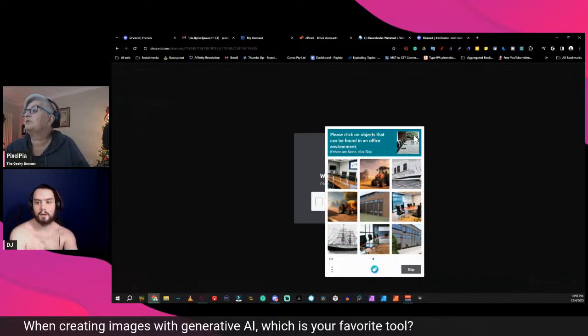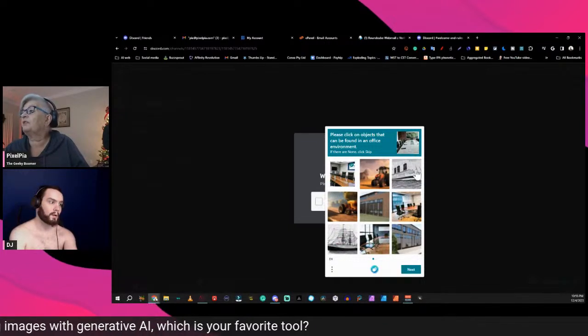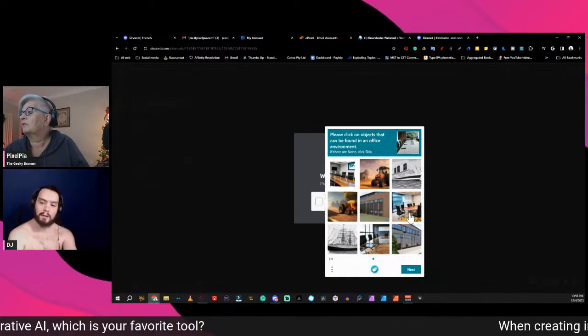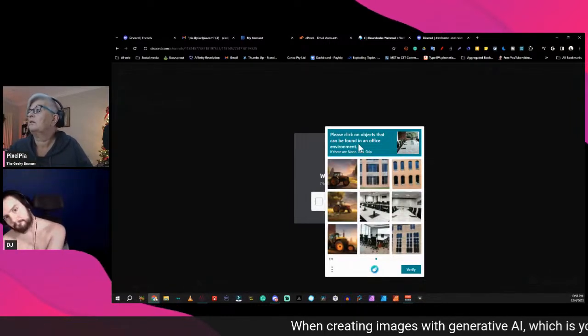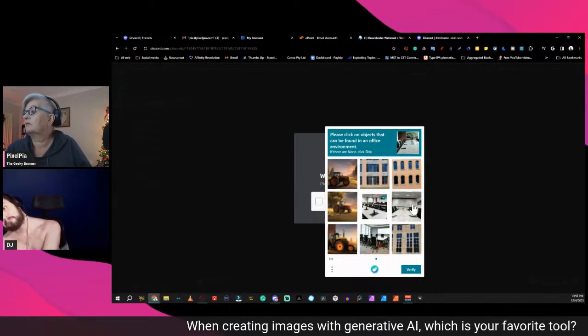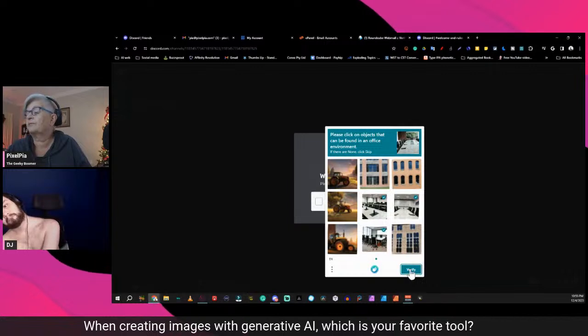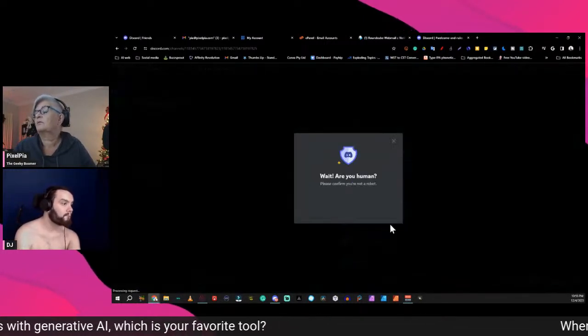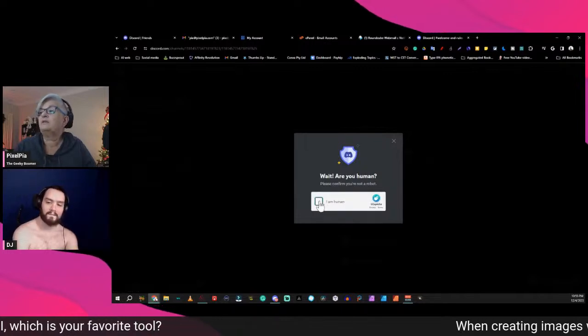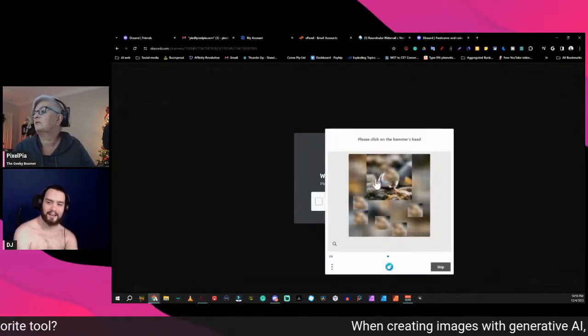please click on the object that can be found in an office. Why is it doing this?